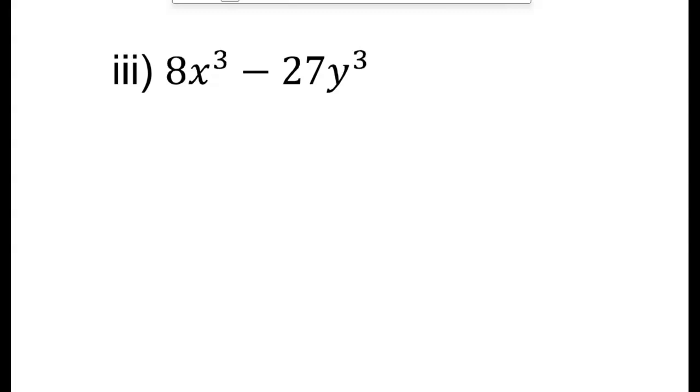Okay. Next one. Friends, is there a greatest common factor? Yes. Is there a number that comes out of 8 and 27? A number that comes out of x cubed and y cubed? No. I don't have a variable that comes out of both, correct? Okay. So then you're asked, how many terms? Is it a difference of squares? So where do we go next?